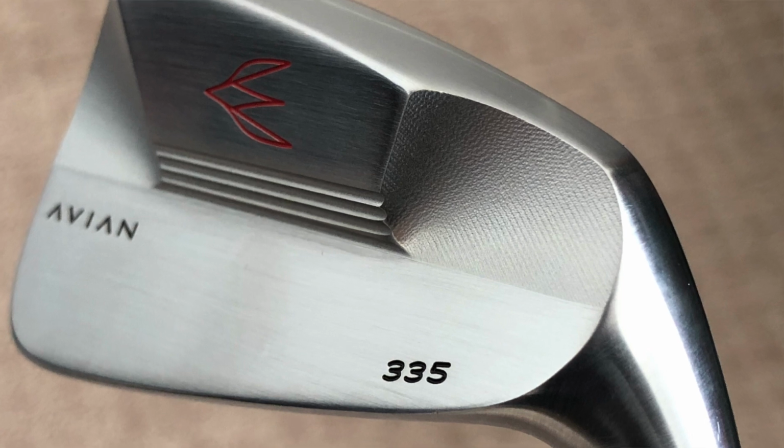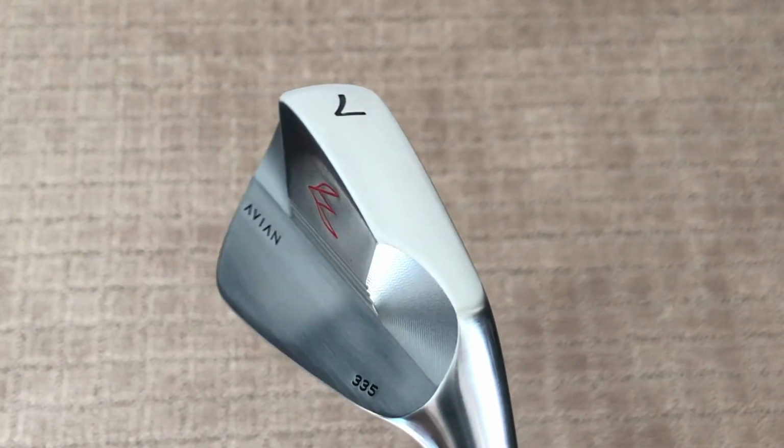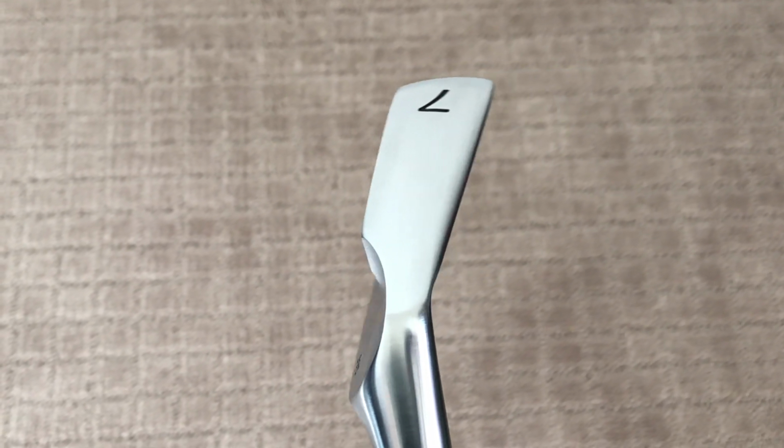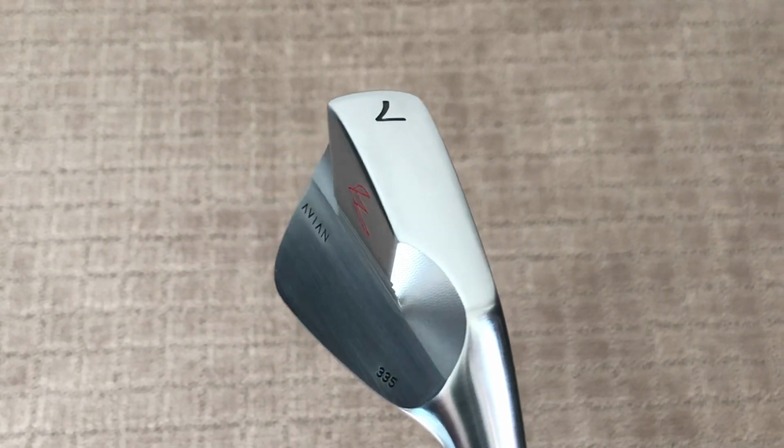The heel is a unique design where there's cutaway mass right there, and that's actually ideal. There's a lot of weight in the hosel that's not being used, and you want to get that mass right behind the sweet spot. So by taking the mass away from the heel allows that CG to be more centralized.